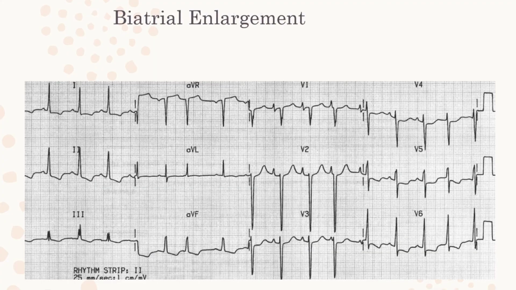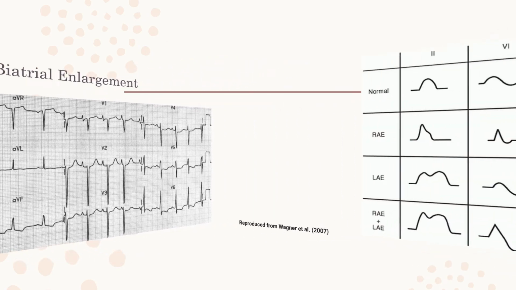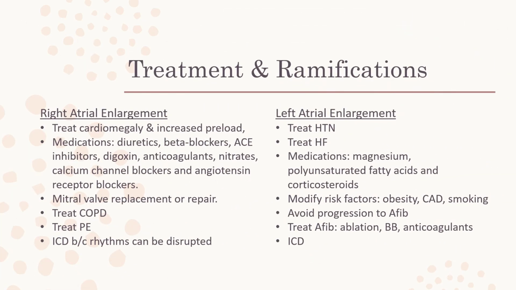Okay, so when we see this, we obviously have to suspect that there may be either some structural issues going on that possibly can be fixed. Perhaps they need valve replacements, whether that be a valve repair or replacement. Interesting, this says right atrial enlargement has got mitral valve. I just noticed this on this slide. That should actually be what valve? Not mitral. It should be the tricuspid valve replacement. And then we should have mitral over here under left atrial enlargement.